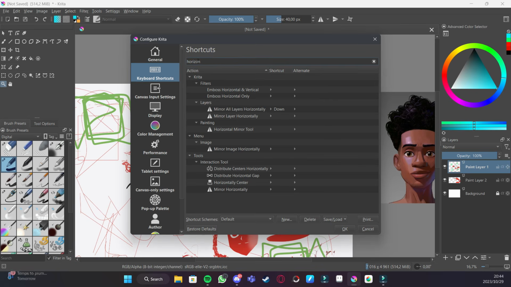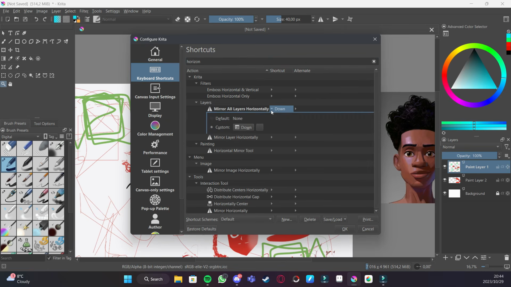So I would search horizontal and then go to layers and then create a shortcut for it. It's on default by default, and it's on none. I would click custom, click there, and then press whatever input I want and leave it, and that's it. I'm done. I say okay.